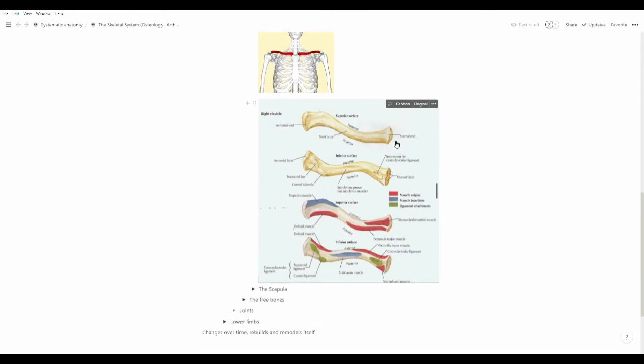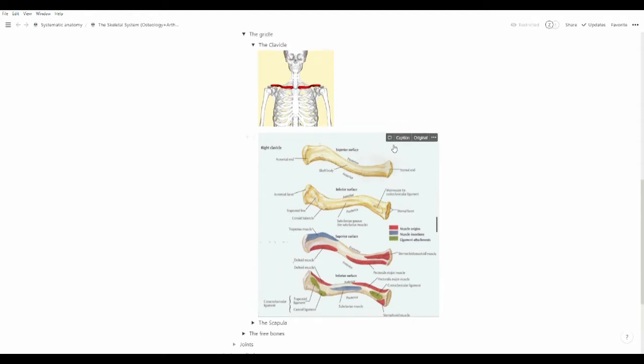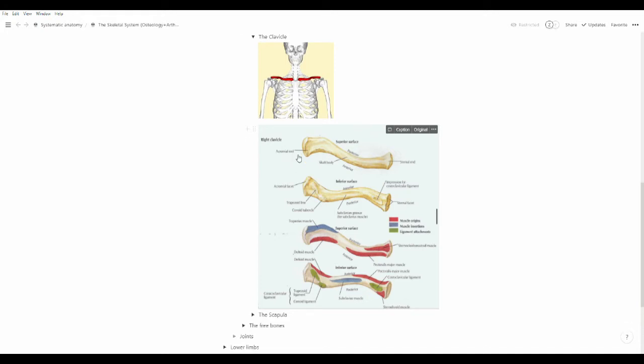Something to keep in mind is that here is a sternal end. So the sternal end, from the name I could guess that the sternal end is tied to this bone here, which is called the sternum. So sternum bone, sternal end. So yeah, another end here, the acromial end. So I'm guessing there's a bone here where the acromial end touches the other bone, and I'm guessing it will be called acromion. So we'll see in a minute.